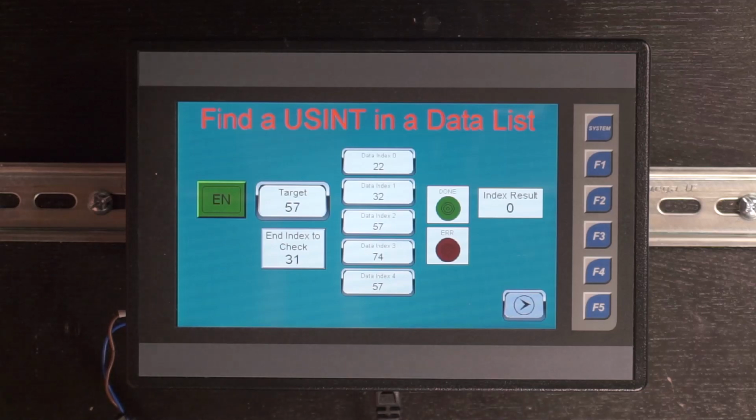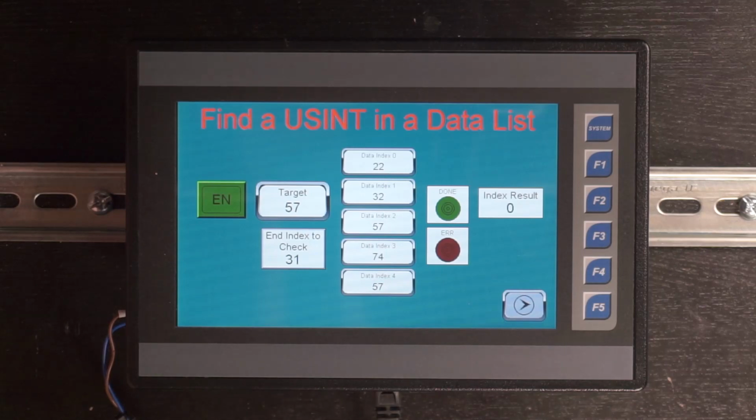Below that is the last index that I'm going to check in my array. So even though I could handle as many, let's say, as 1,000 elements to search from, if my array has a maximum index of 31, indicating there's 32 elements in the array, then I want my end index to be checked to be equal to that last index number. Because if I don't find the value I'm looking for when I get all the way to the end, I don't want to just keep going through a loop. I want to make sure that I finish up and return a value that indicates I did not find what I was looking for.